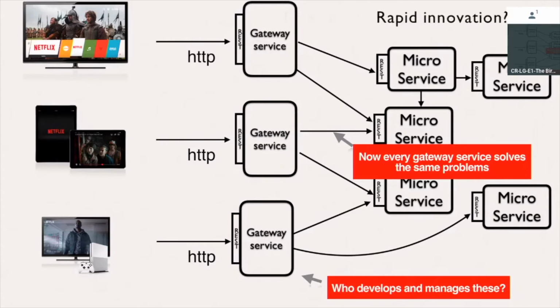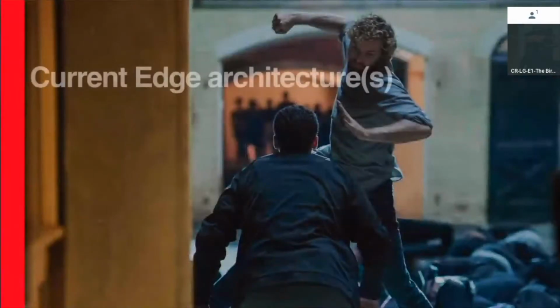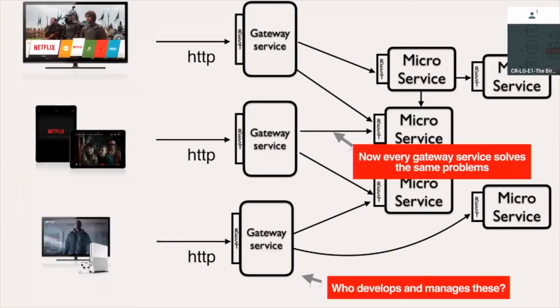Because each of these gateway services will have to deal with how do we talk to those backend services, and how do we deal with failover and things like that. And if we solve that individually for all the device families, it would just be too expensive. We would be solving the same problems over and over again. So this is the model that we want to go to, but actually running this as a completely separate service is just not super practical. But this is the model that we're moving towards.